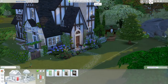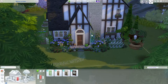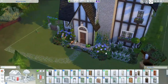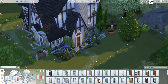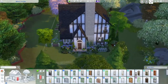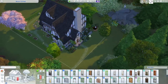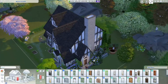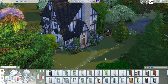Alright, so if this is our front entrance, yeah, I think that'll look better. In my personal opinion, I think it fills the scale of the space a little bit better and looks less like a side door. This does make this roof direction a little bit awkward, but just given the overall dimensions of the house, I still think I'll stick with it. Yeah.